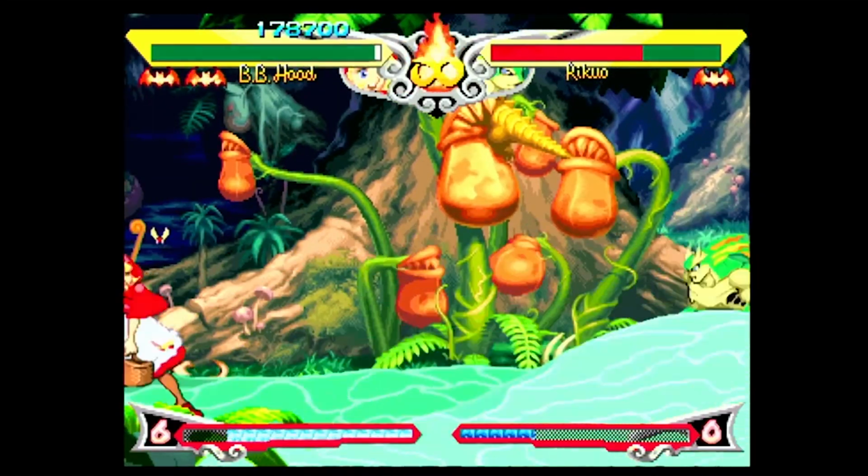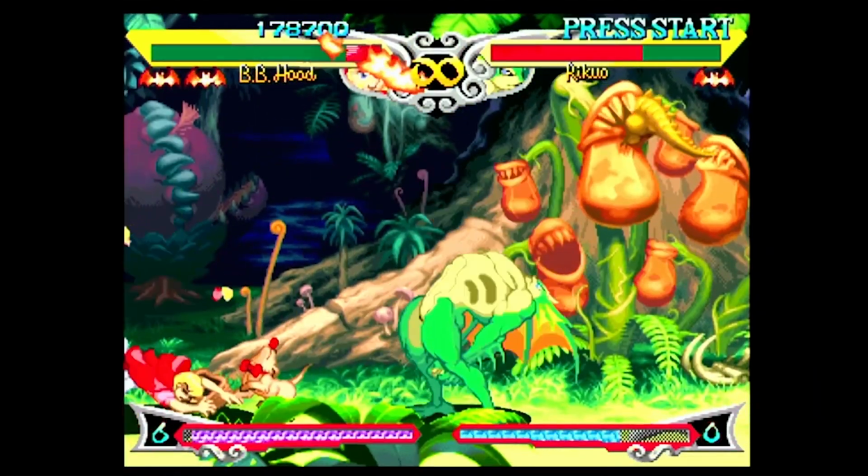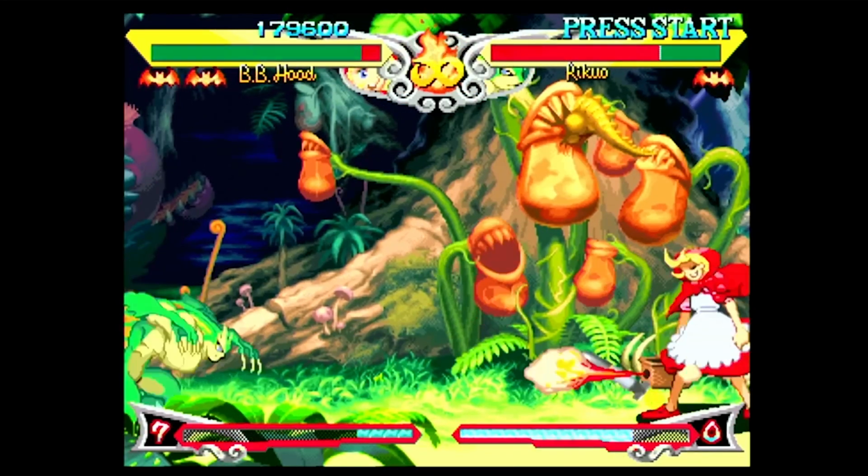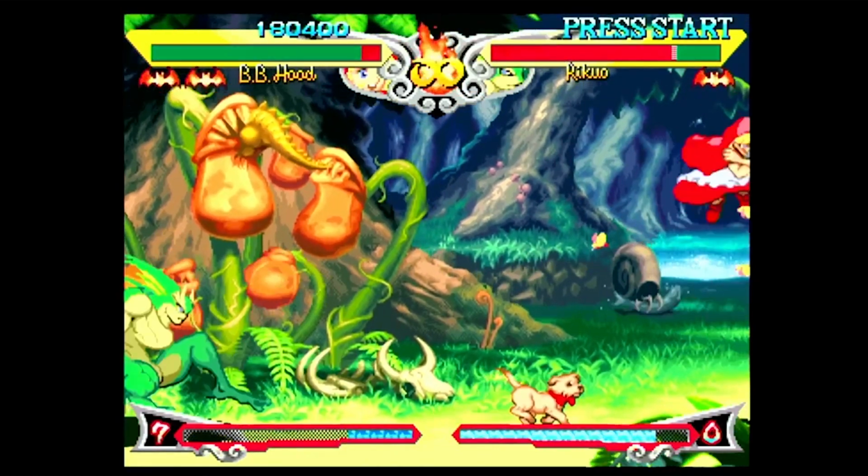Rikio's Sea Rage there actually looks like Felicia's Super Sand Splash from Marvel vs. Capcom 2. Maybe Felicia was thinking about the Sea Rage when Rikio used it against her, so she came up with her own version in which she used the sand instead.